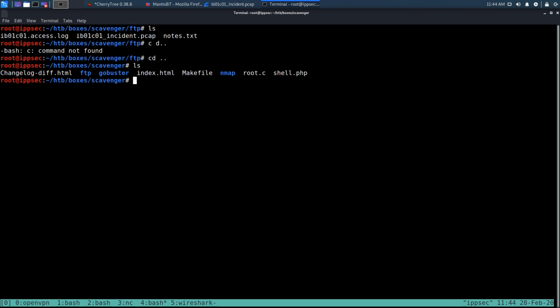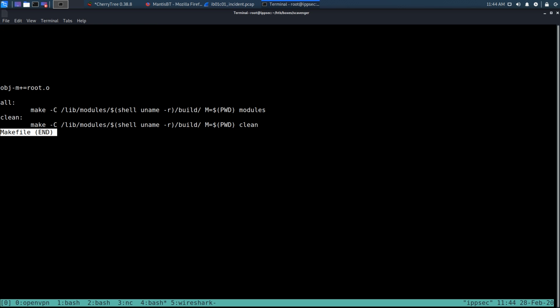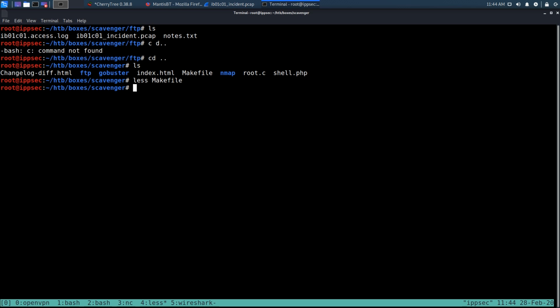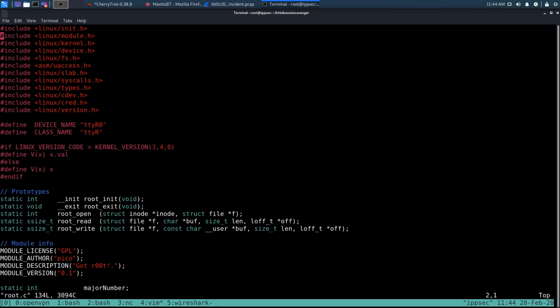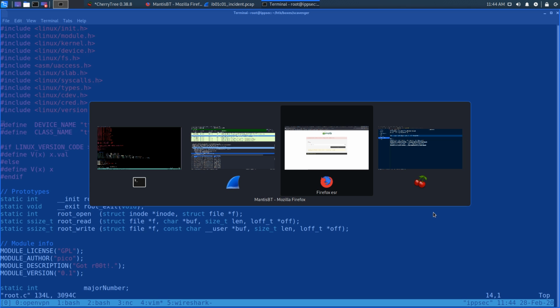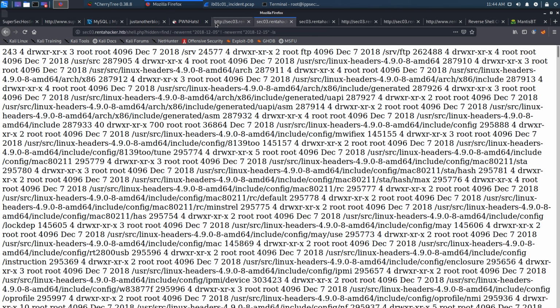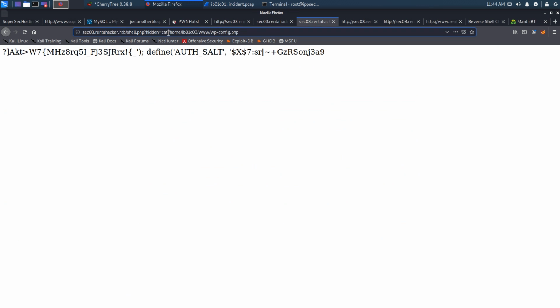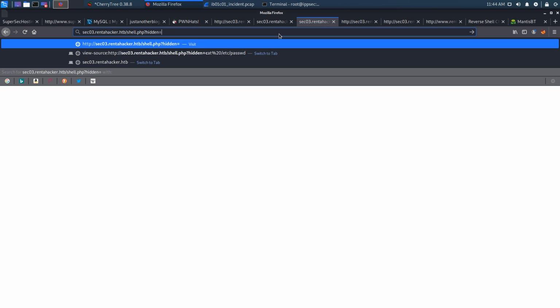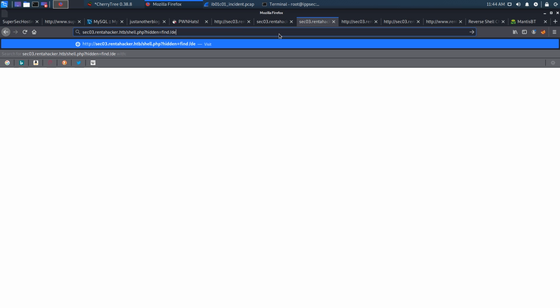So let's cd, less Makefile, and it's looking like it's making something, but we can do vim root.c and start looking at the code. So we got device name ttyr0, and we can go back to our way of executing code, and we can say find /dev, grep tty.